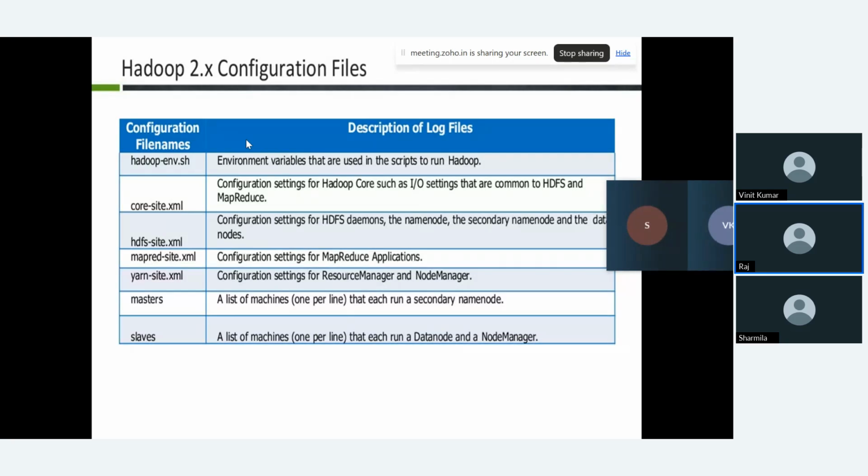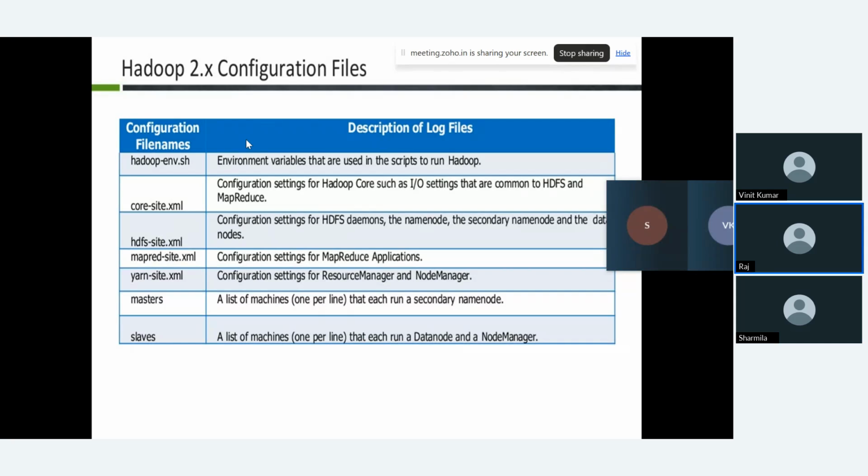And then in masters, we are going to have a list of the secondary name nodes. Generally, as part of masters, we have only one secondary name node, because my active name node and the standby name node reside at the same point of time.